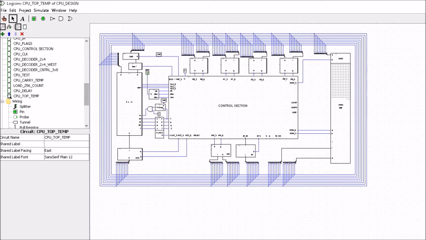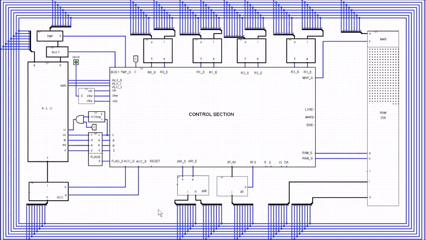There's only one problem with this CPU, and that is we don't have any method of loading in a program to it. We could stick individual zeros and ones into the memory locations inside the RAM, but that's very inefficient, and we would make errors in doing that.